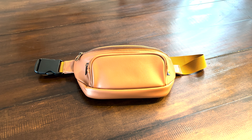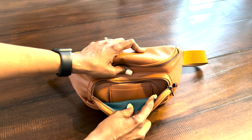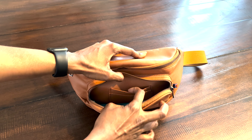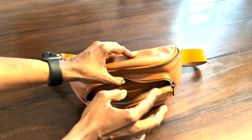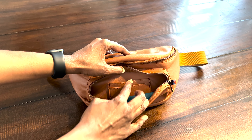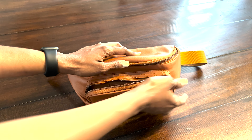Here's the bag and I'm going to show you everything you can put in it — the compartments and the different functions. On the front compartment it has a card slot so you can put your license and a credit or debit card, so you don't have to put your whole wallet in here. That was a very nice touch because it saves space. I like to use this space for my own personal items.